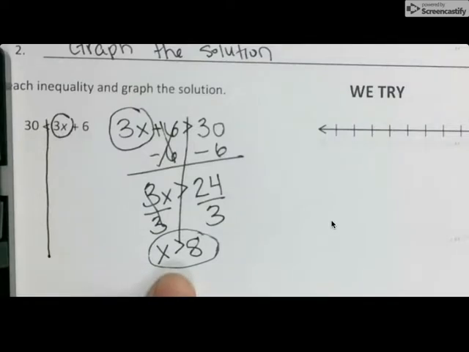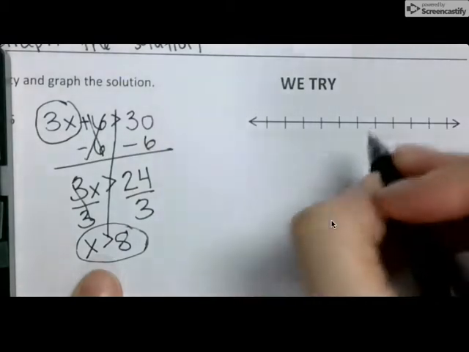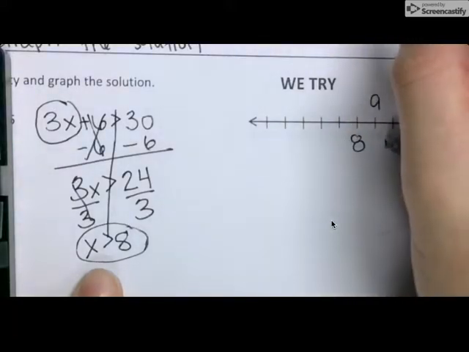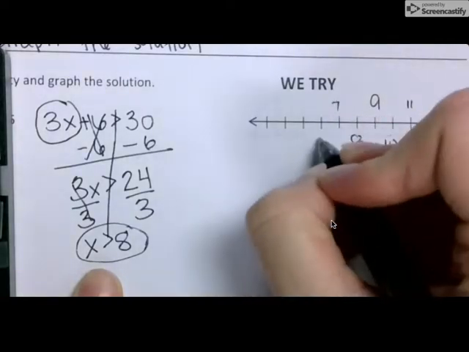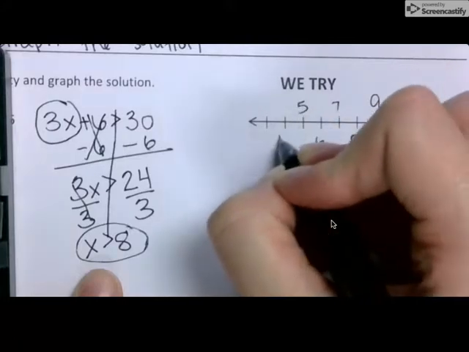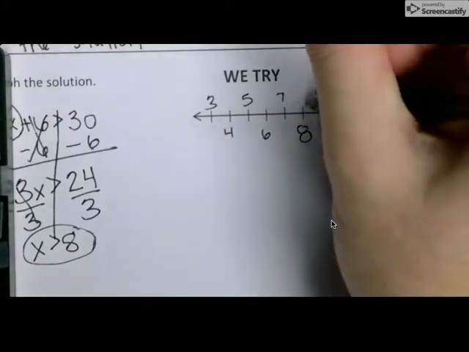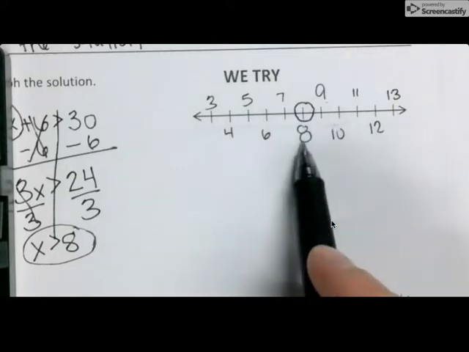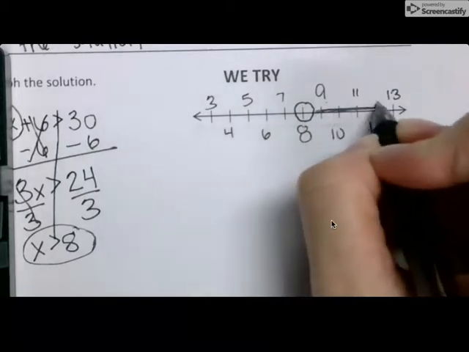Okay? So just like on Monday, when we graph it, maybe for you, it would be easier to put the 8 somewhere in the middle. Maybe that's how it needs to work for some of you. And then from there, I'm going to go up on the number line, and I'm going to go down on the number line. Okay? I will draw my circle on the 8. Is 9 greater than 8, or is 7 greater than 8? 9's greater than 8. So our arrow needs to go to the right.